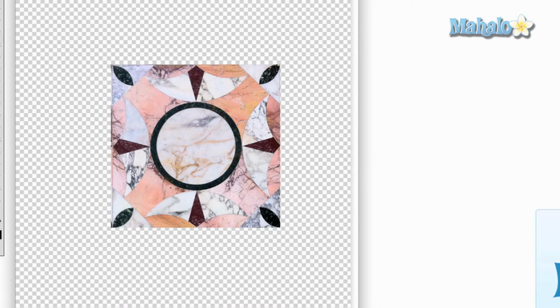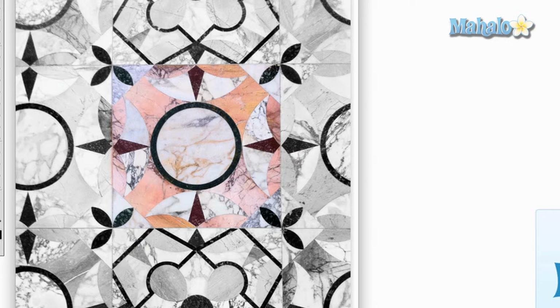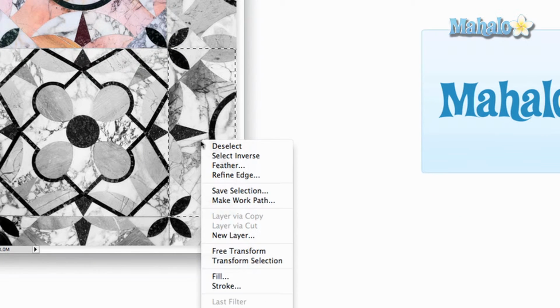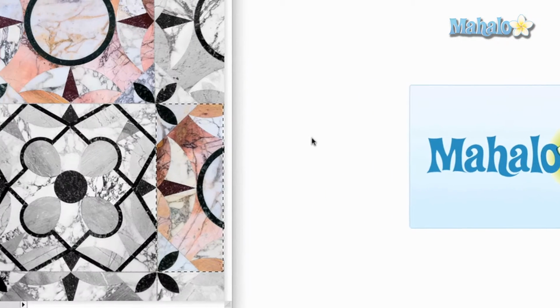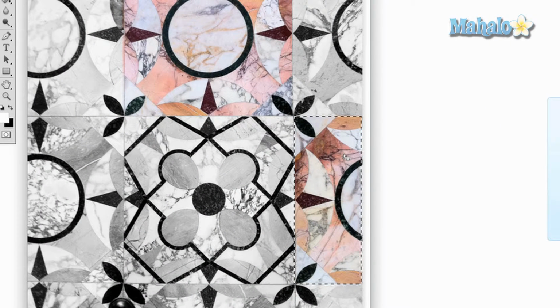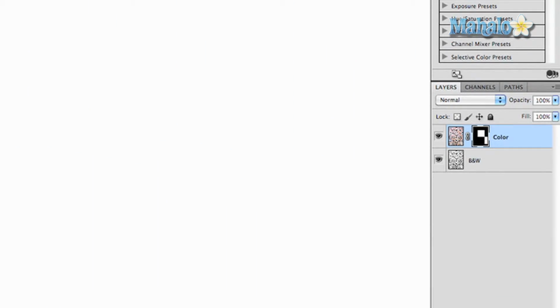Now let's say you want to add to the mask. With the Marquee tool selected, add another square. When you do that, you want to fill in the selection with white. Because masks work with selections based on the colors of black and white, right-click on your selection, then click Fill, and under the selection of colors, click White. White will fill in the mask and add to it. White adds, black subtracts. One thing to note is that each addition you make will add to the same mask. To make a new mask, you need to have a separate layer.